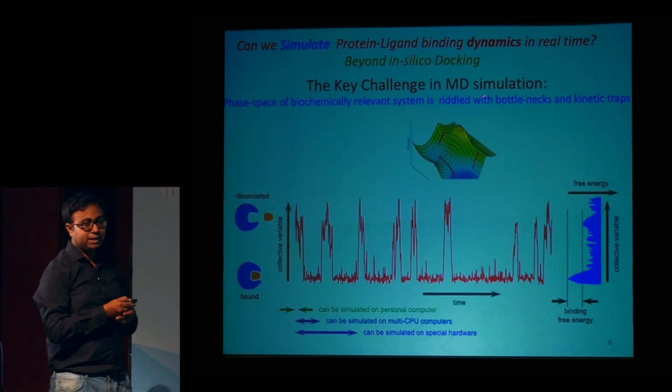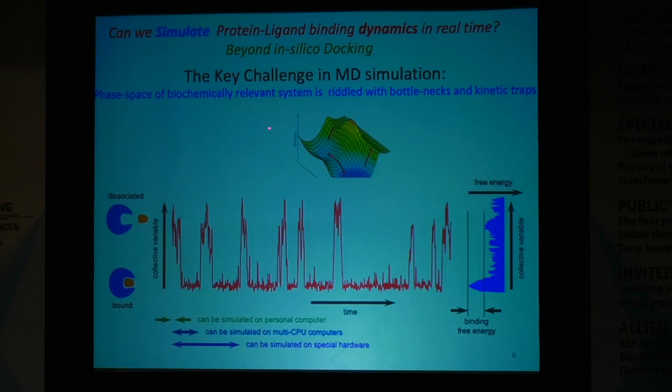The challenge actually is that, more than the system size, the landscape of the free energy that you generally explore becomes more complex with the systems, and generally it is riddled with lots of bottlenecks and kinetic traps. So if you try to look at this binding and unbinding dynamics over time in a computer, it becomes very difficult, as you might get trapped in particular locations, and it might take a long time to overcome that particular process.